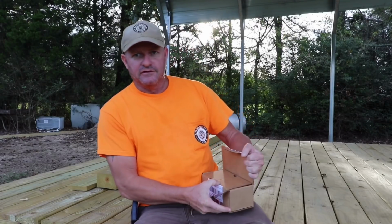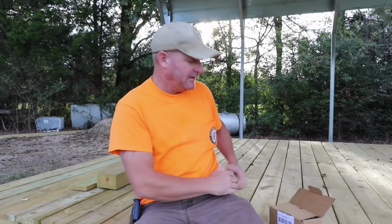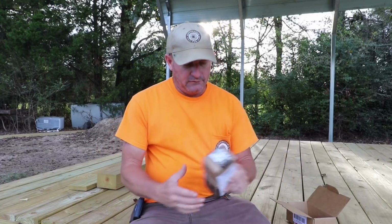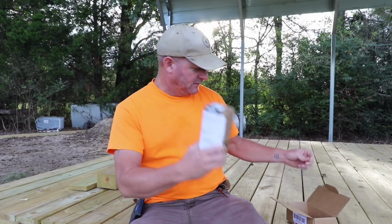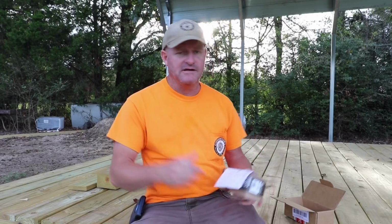I said several years ago that I was not going to buy any more high-end sunglasses. I'm a little bit rough on them, but back in 2012, when I turned 40, this is what I bought for myself for my 40th birthday, a new pair of Costas. A lot of y'all have seen them in the videos that I wear them in, and a lot of people have asked what style they are. They were the Chicas, or I guess that's how you say it, but they quit making them. Anyhow, my frames started coming apart on them.